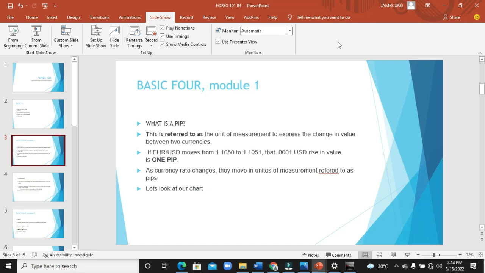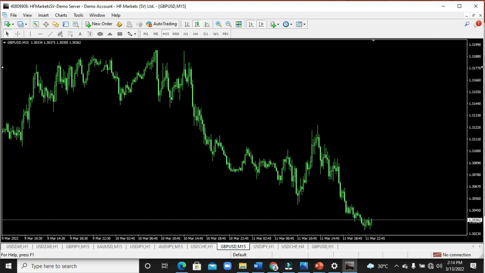So let me walk you through the chart so that you understand how all these things work. Here is what we refer to as the exchange rate. So the movement of this market, if it is moving up or if it is coming down, the movement of this market is what we refer to as what? Pips. So if it moves up and it comes down, the movement of the market, instead of calling it kilometer, is just like someone moving from here, which is Enugu, to this particular point, which is Lagos. So you will say how many kilometers will it take from this point to this point.